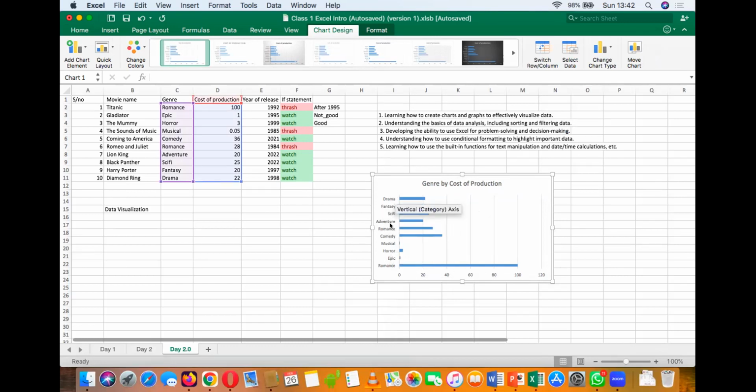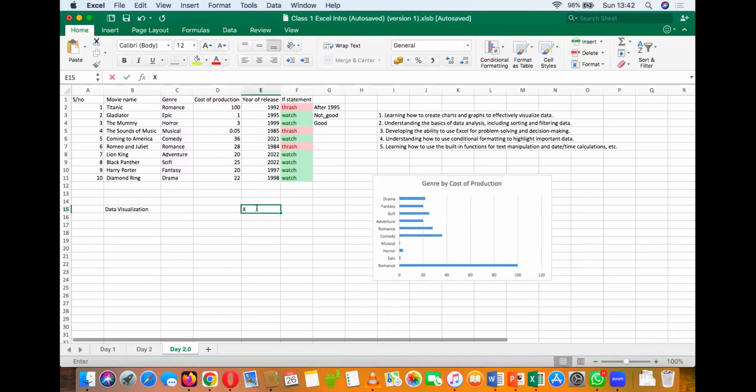Now, I mentioned the word axis. What are the axes that we know? We have the X axis and the Y axis. All this is secondary school math. I'm sure we ran away from these things, and they come back to bite you. Which one is the X axis here?